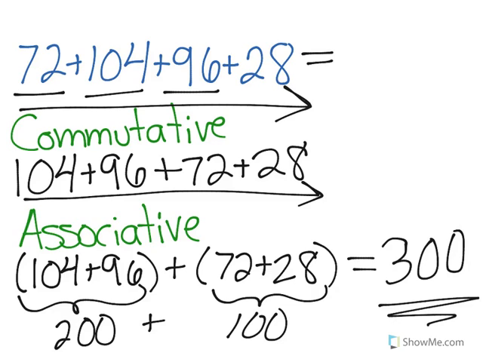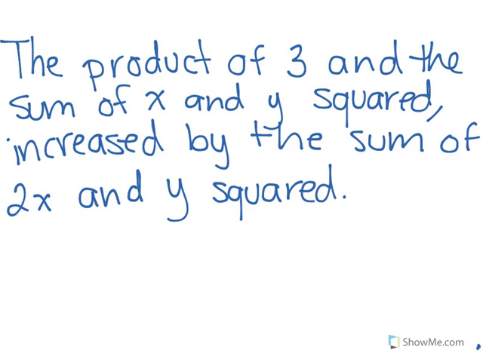So you just need to look at it and see what is the best way to arrange the elements so that the addition becomes easier, and you can use your properties like we learned here, commutative, associative, and in this case substitution, to make everything easier. Now our next and last example is a little bit challenging, so let's read it.